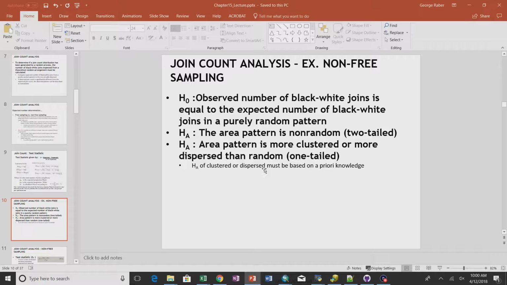And there can be a two-tailed or a one-tailed test to this. The one-tailed would be that it's more clustered or more dispersed. The two-tailed would be that the pattern is just non-random. We don't care whether it's clustered or dispersed. Not that we don't care, but you could look at it and say, oh, that definitely looks clustered, and so we test it to see if it was clustered, and in that case we could do a one-tailed analysis.